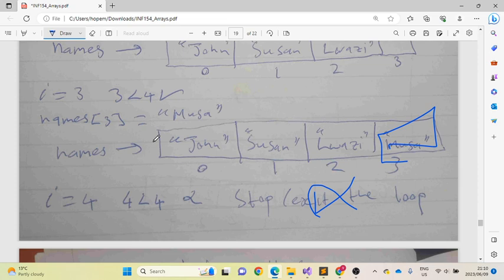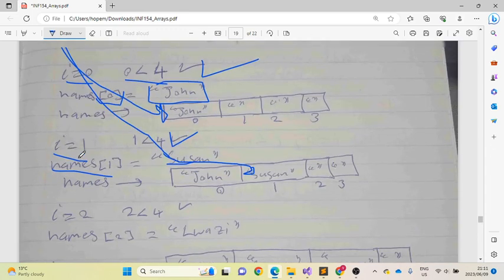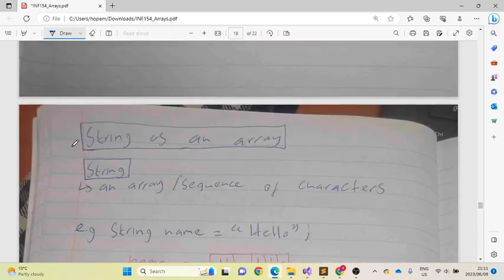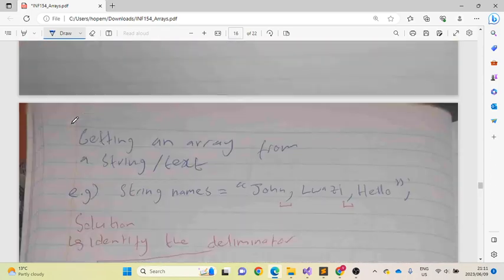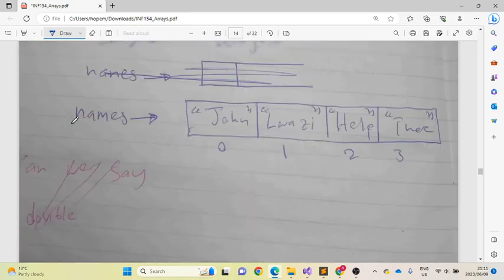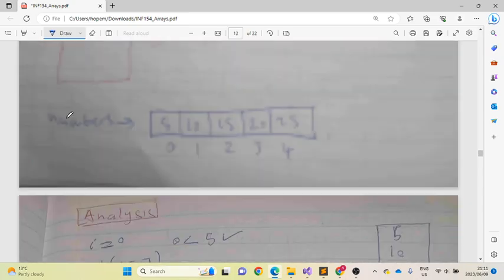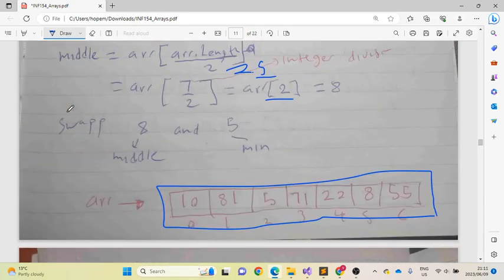I'm sure you can process this. Now we can go to case 2. So let me see case 2. Where's case 2? These things are just messed up. So I'm looking for case 2.